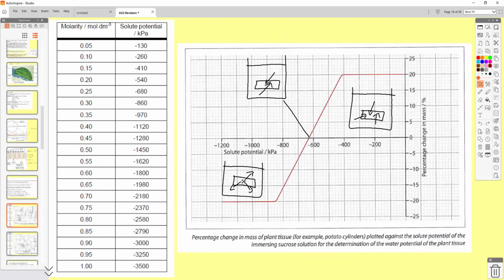Okay, so in this area here, we get a decrease in mass. That is more water moving out compared to water moving in. So the higher water potential would be inside the chip compared to the solution. Going back to this one, higher water potential outside in the solution compared to inside in the chip, so water moves in. At this point, where it crosses the x-axis, that's the isotonic point, or where the solutions are the same. Okay, so there's the same amount of water moving in as moving out. So the water potential in the solution must be the same as the water potential in the chip.